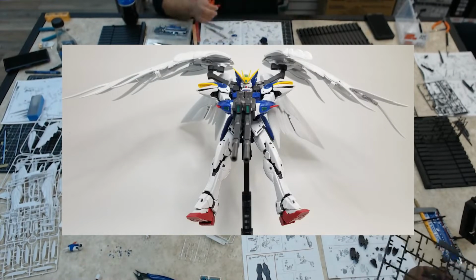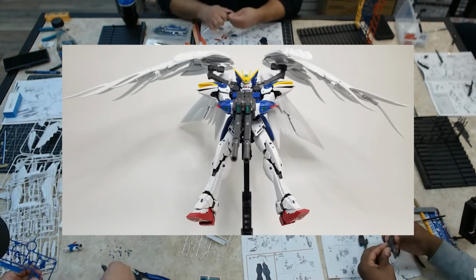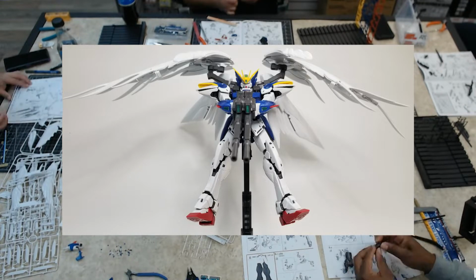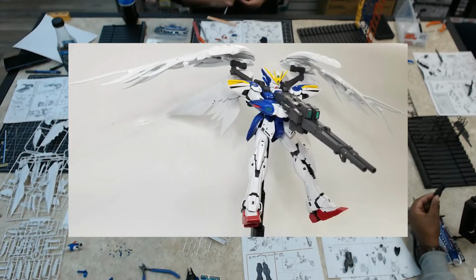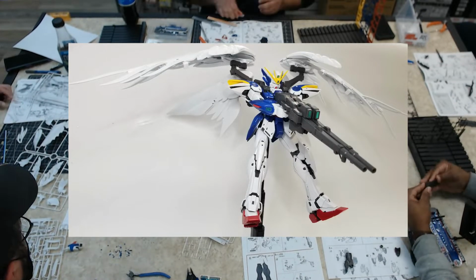Twin buster rifles, and they actually work. Those shoulder joints are able to roll forward so that he can hold the gun, and then with the pegs in the gun to stabilize, it doesn't tip forward, fly out of his hand, or anything like that. Wasn't even that much of a hassle to get into that pose.